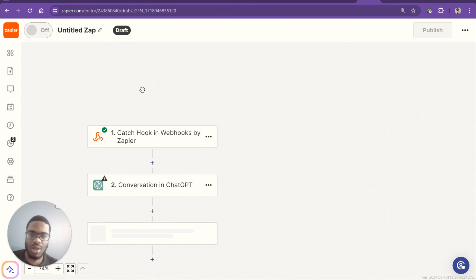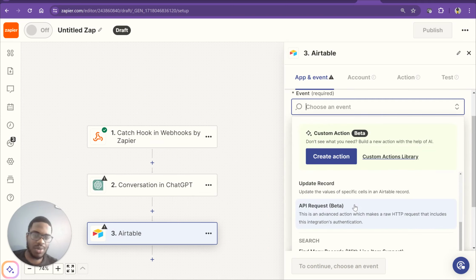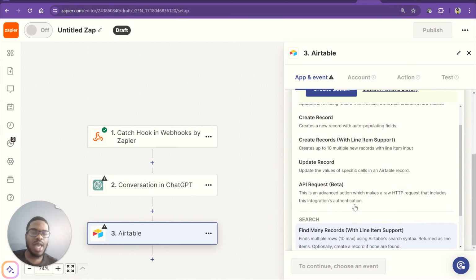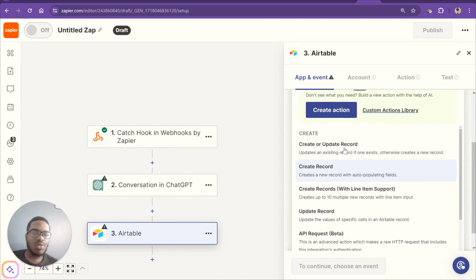So you go to Airtable, and like I said, we're going to send it through an API request. I'll say we're doing an API request because all these other ones, from my knowledge, will only create one row, one column, or one record at a time. But we want to create multiple records at a time, or multiple rows, or multiple columns at a time, since we're going to be adding the answer to each question inside the Airtable after each call, plus some other data like the day the meeting is scheduled, and did the lead qualify or not? When I say qualify or not, I mean can the lead afford our budget or the cost of our services, based on their project requirements.